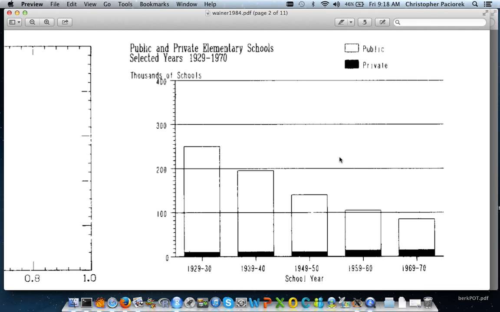So if the point of this is that half of the data here are private schools and half are public, this is not doing a very good job of representing half of the data in this particular plot. In this case, it might be a little bit hard to display this all on one graph because of that difference in scaling. Actually, can anybody think of a way to get all of these data on a single graph, but to do it in a way where we can see the private school stuff better?